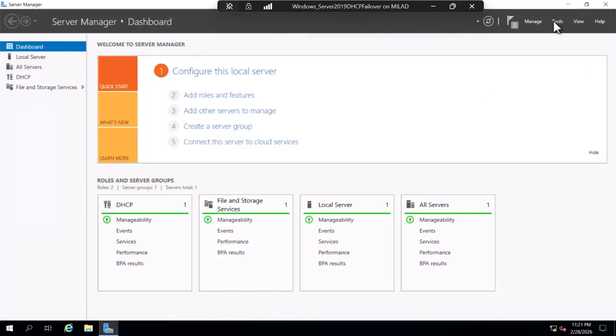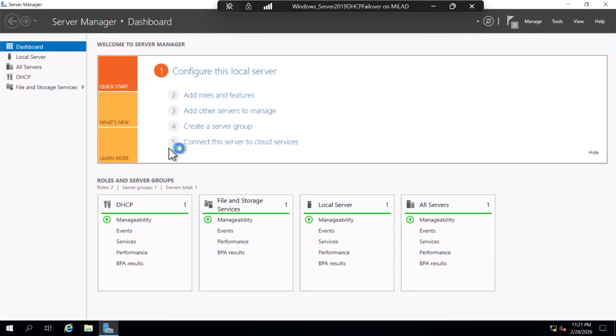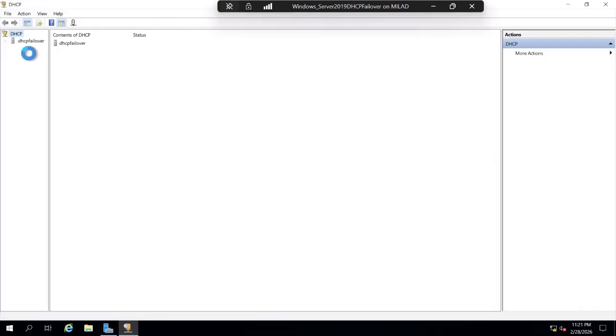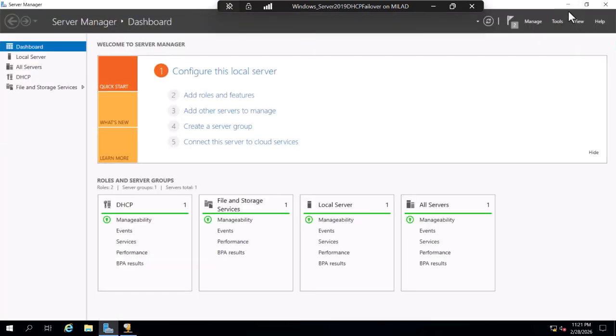Yeah, now the DHCP has been installed, and here we can see the DHCP role has been installed, and for now we have no scopes. Let's configure the failover, and let's go back to the DHCP server, which is already installed in the domain controller.